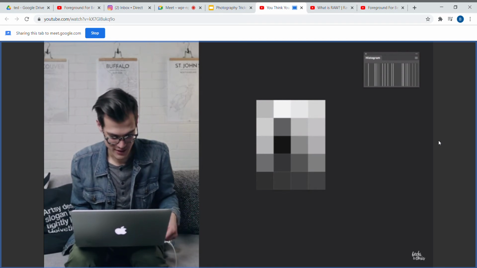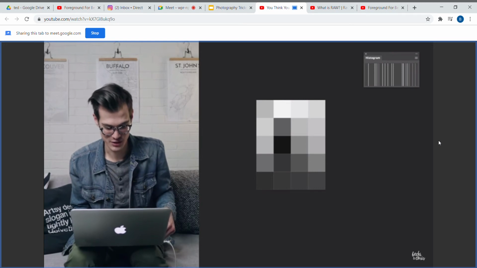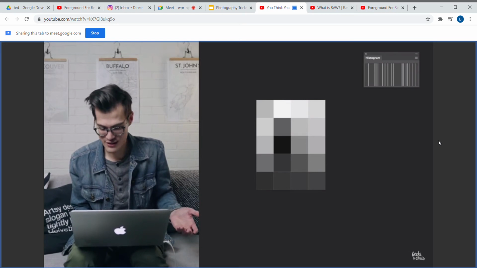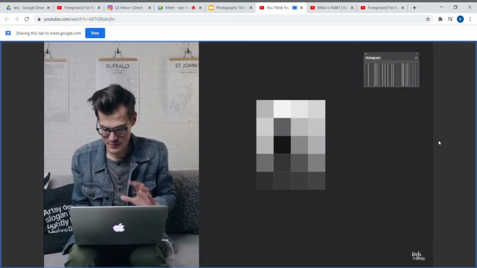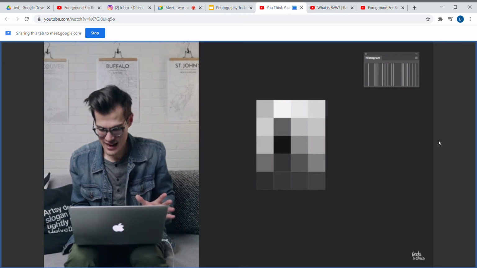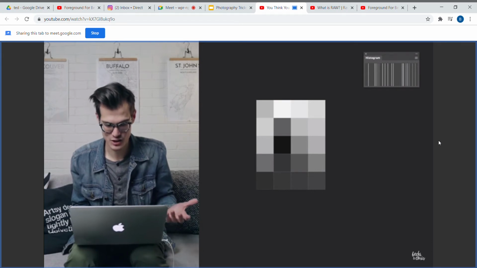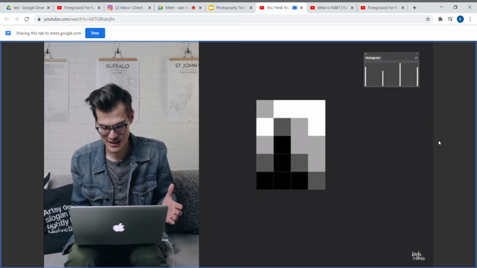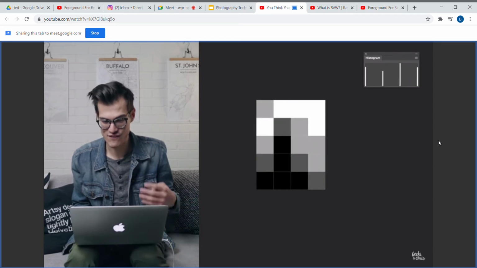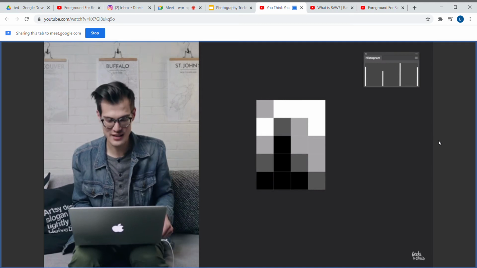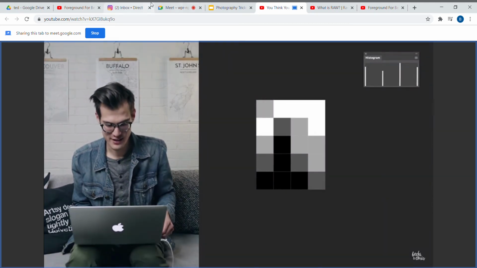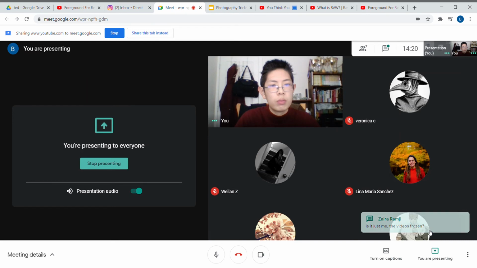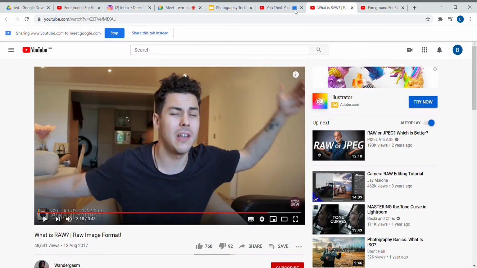This one is, I think, 5 by 4 pixels, so there's 20 boxes here. And they're all various different shades of gray. In order to make this a little bit more simple, instead of having an 8-bit image that has 256 shades of gray, we're going to reduce the bit rate down to a 2-bit image, so there's only 4 shades of gray. Now we've got a 4 by 5 grid of different shades of gray. In fact, there's only 4 shades of gray, so we can actually put numbers on them.